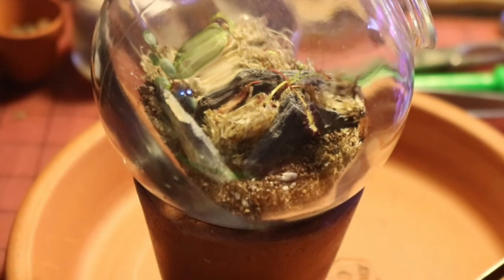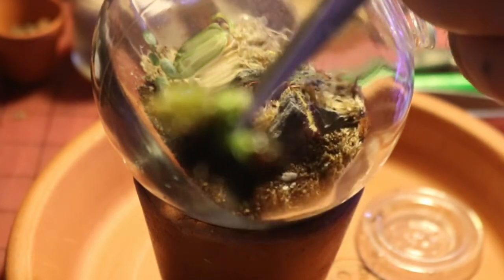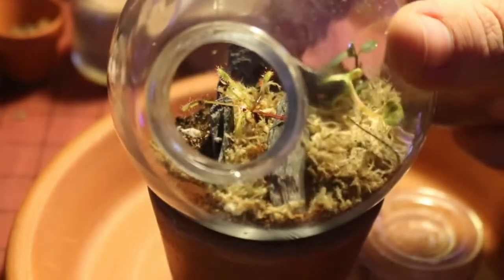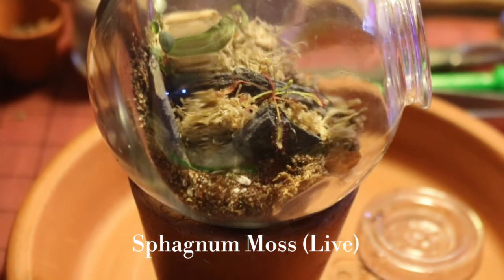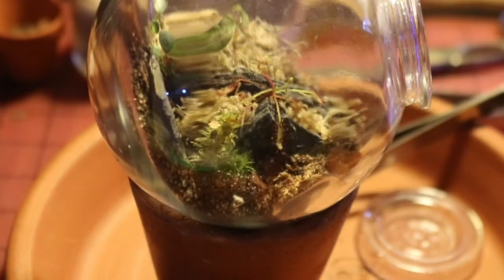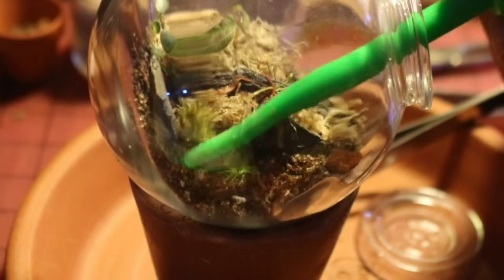The final livestock is this lovely piece of live sphagnum. I'm going to give it its own area on this side, because sphagnum grows pretty quickly in terrarium settings like this and I want to make sure I can manage it and keep it under control. Just there — come in with our utensil and push it into place.